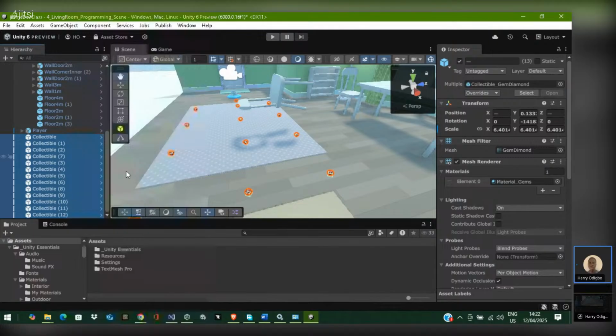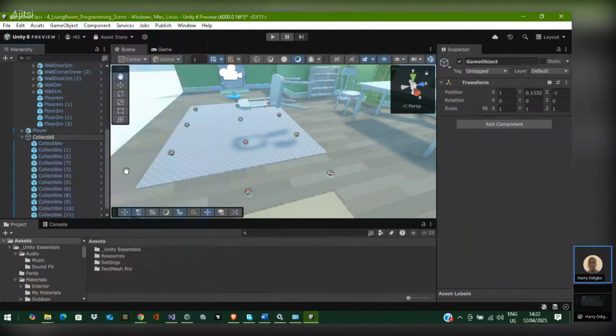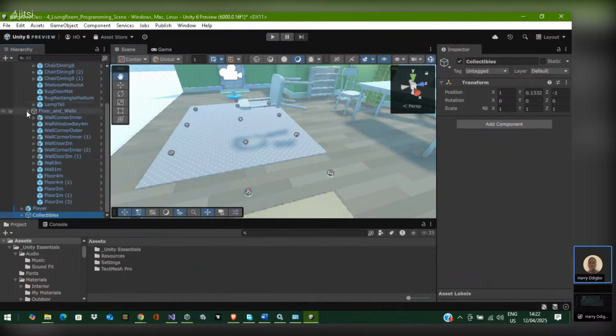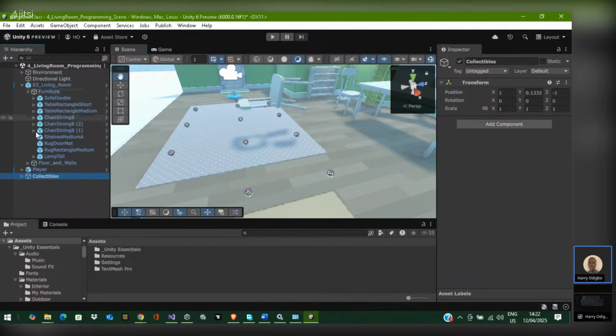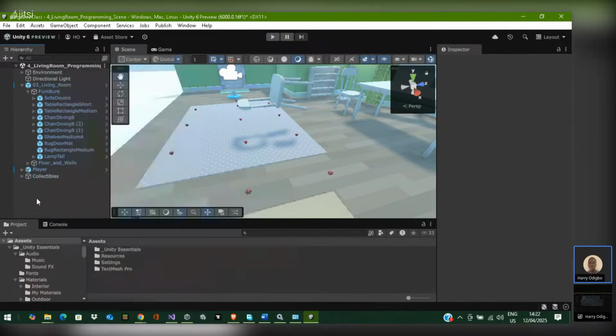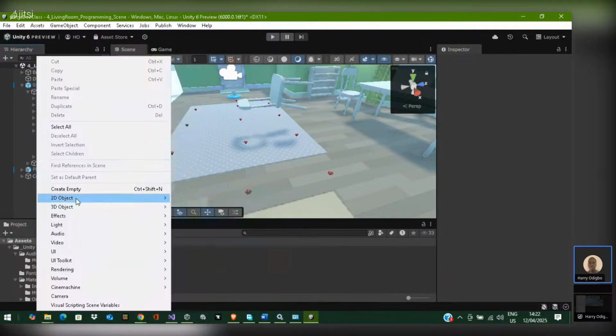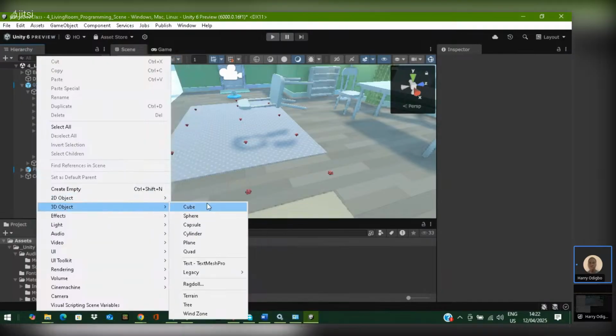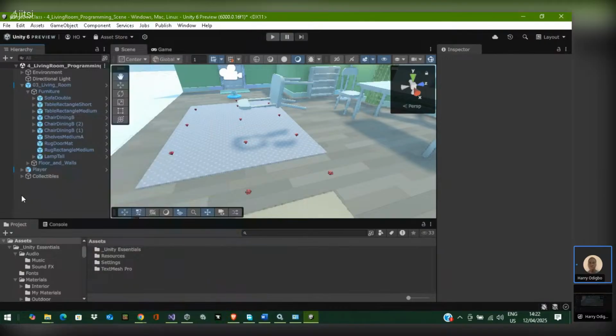I'm going to call it collectibles. Enter. That's it. Then I just click this triangle. And then that's it. I can create any object, 3D object, anything you want to create easily, and it will appear here and in your scene.